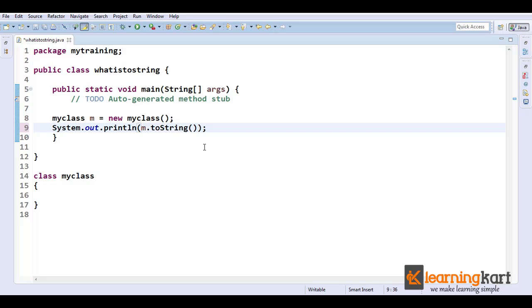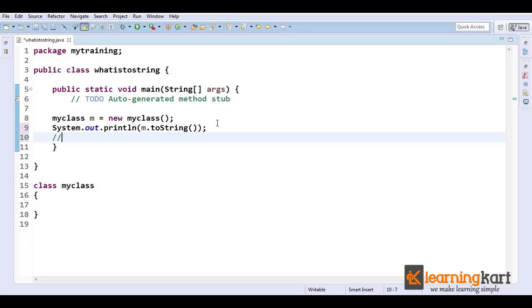Now where does this method come from? This method is from the Object class. And since every class inherits from the Object class, this method is a part of every class. So you can call this method on any object of any class that you create. When you print an object, or an array or anything, you're basically calling the toString method for that class.